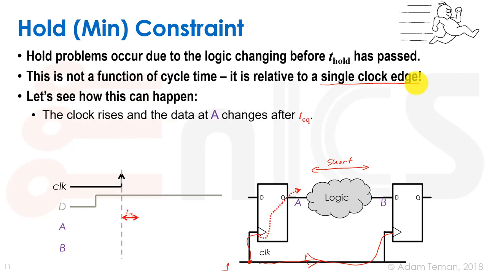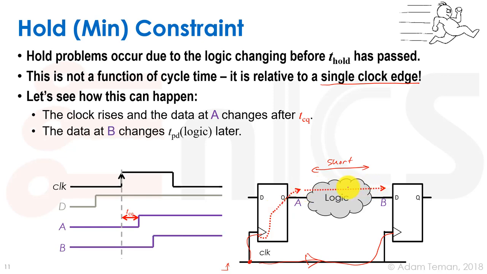The clock rises at this point, and what we have is our same TCQ that makes a change over here. And again, because we are looking at the fastest possible time, we'll look at the quickest type of TCQ possible, or TCQ under the quickest and fastest operating conditions. Then we go through our T-logic, and our T-logic, as you see here, is very short. Think of something like a shift register, which is connected with two flip-flops together with no logic in between. That's going to be a real short T-logic path.